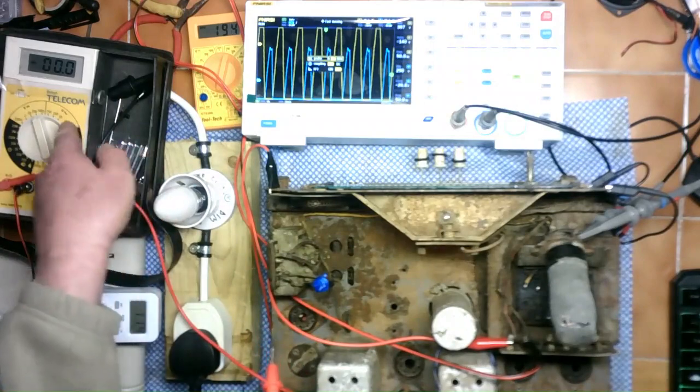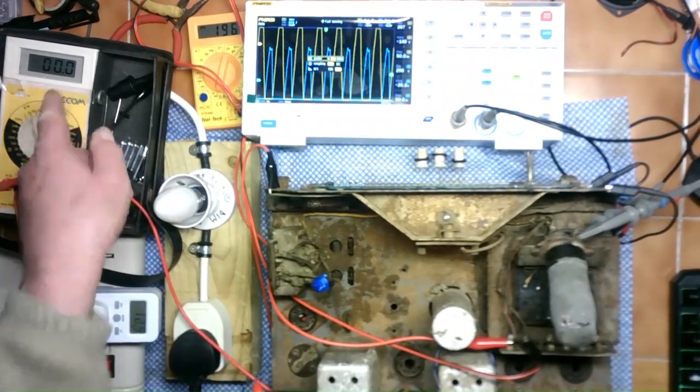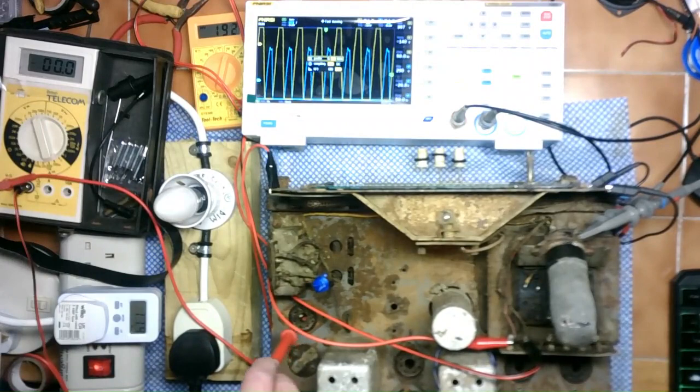And what I've done is I've connected this meter on the 200 volt DC range, and probing about any of the actual valve points of the empty valve sockets, the most I can find on any particular pin is 4.9 volts DC. So again, obviously I don't know what valves went where either, because I didn't take a photo. But just looking at the specs of one of the other valves, it's got a maximum anode voltage of 250 volts. So in principle, this unit should have nowhere above 250 volts on its DC rail anyway.